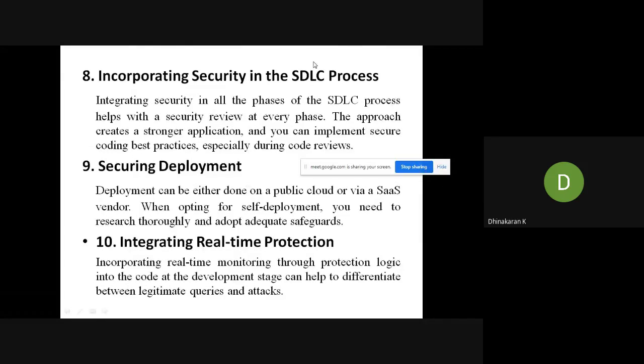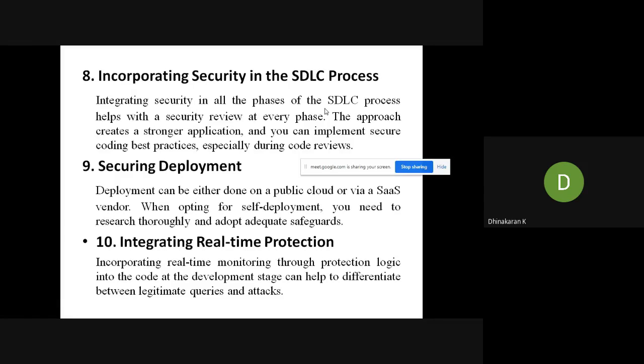Why do they focus on this SDLC? If you are manually doing the SDLC process, that is totally different. For example, I am getting a project from a client. Let us assume you are working in an MNC. In the MNC, the same branch is not going to develop the whole application. For example, at TCS Chennai, we have almost 4 to 5 branches: branch 1, branch 2, branch 3, database is one branch, and UI is one branch. Another is for deployment, another for testing, another for maintenance. So they have various branches. This is a manual process; they develop and host it. But in software as a service, everything happens inside the cloud, so how to protect all of it is very important here.